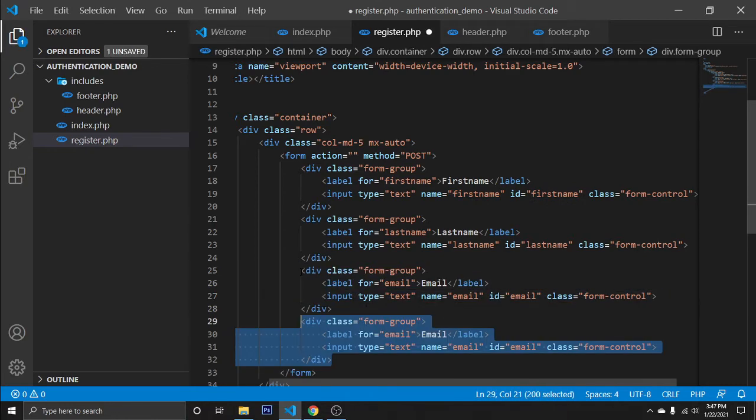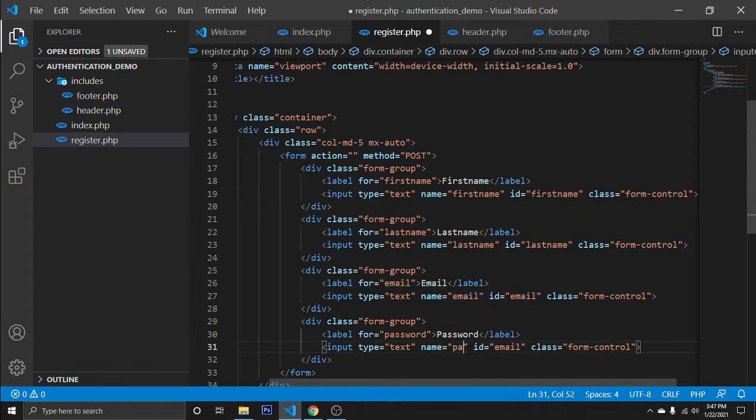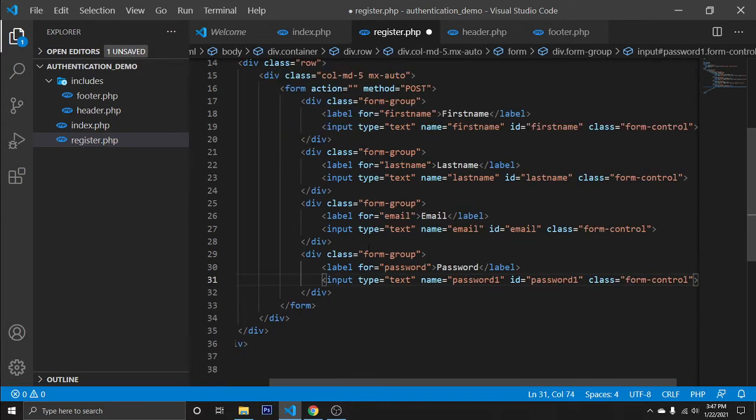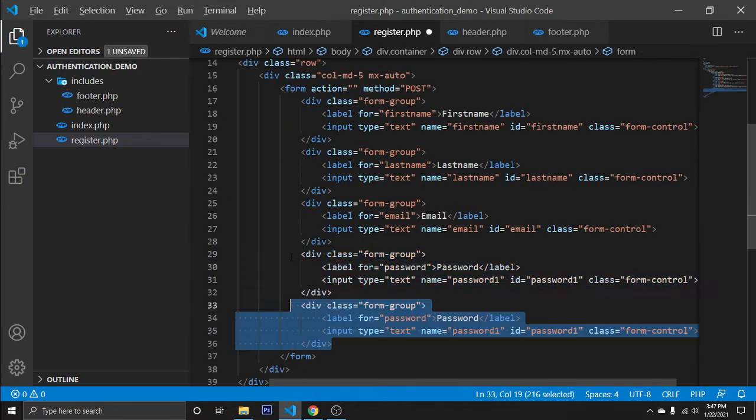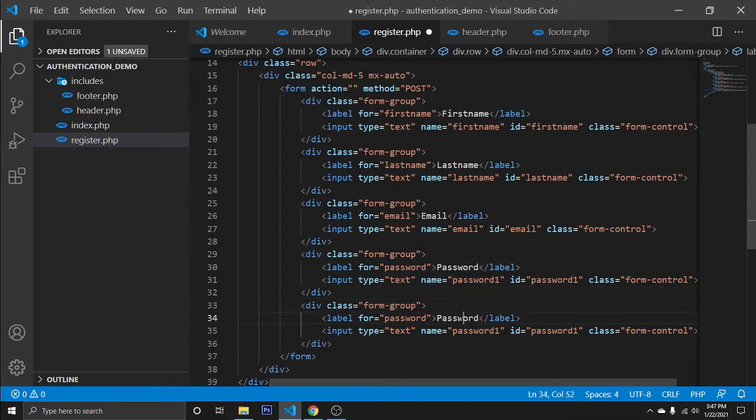And we should also have password. So I'm gonna use password1 because we're going to have confirm password, and I'm gonna name that password2.